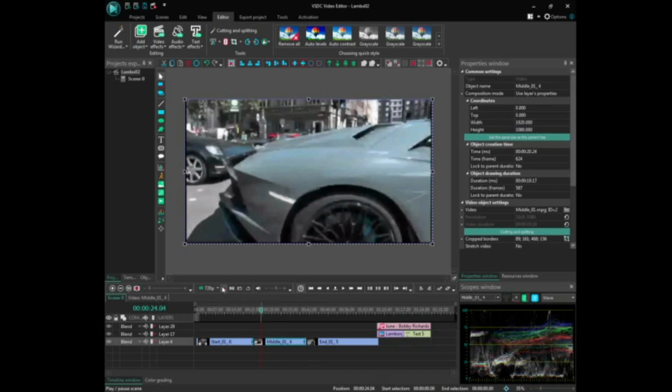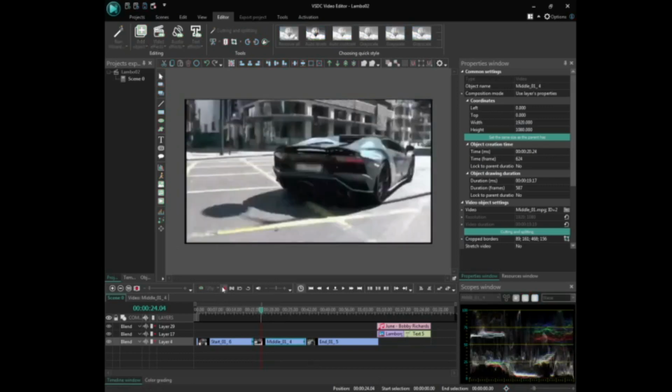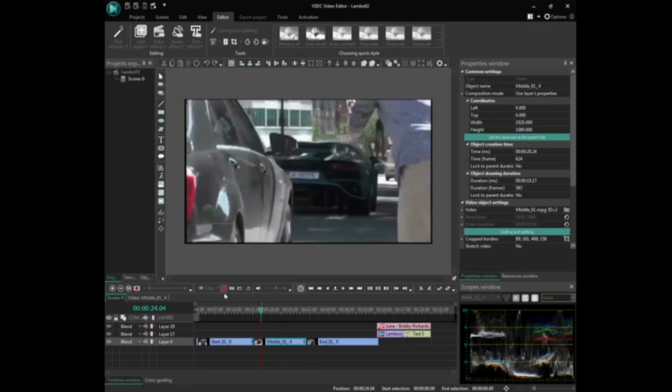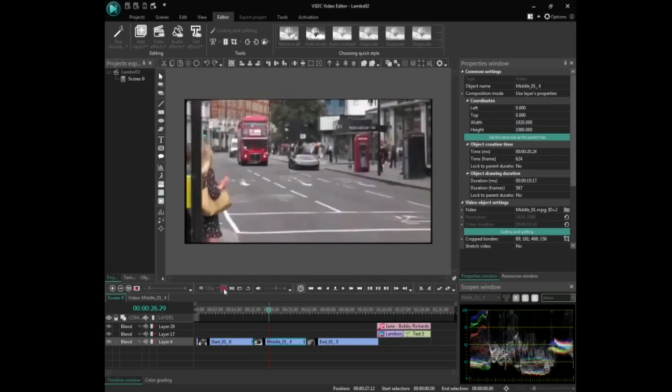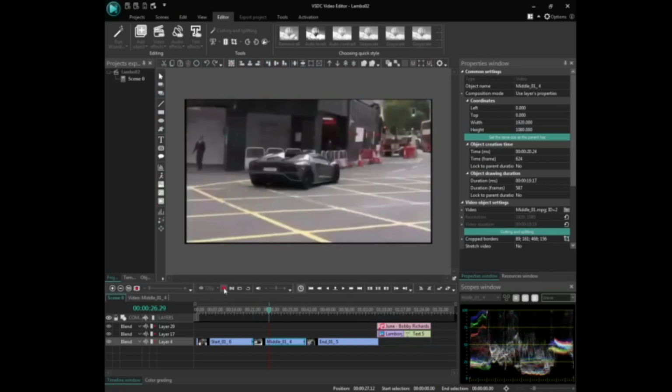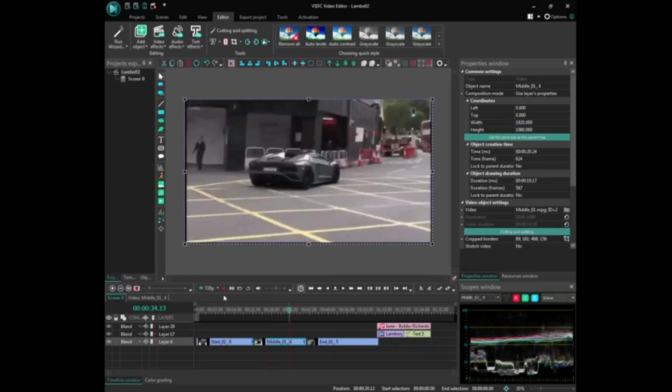So if I play this, okay, so we could see that for that split second the blur effect did take place, but as mentioned, when the car moved further down the road, then the blurring effect remained in place and the car's license plate number was visible again.